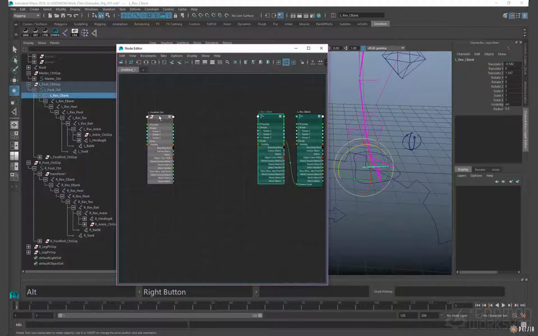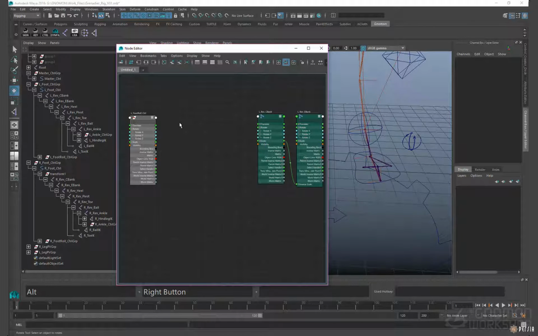With that, and we're going to achieve that with a condition node, which is in fact just an if statement. So let's create a condition and expand the node.